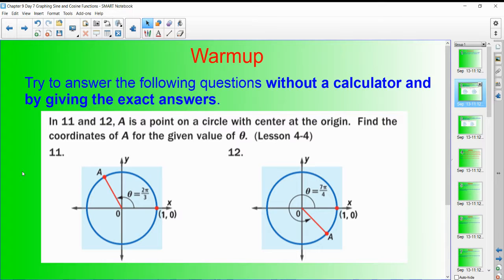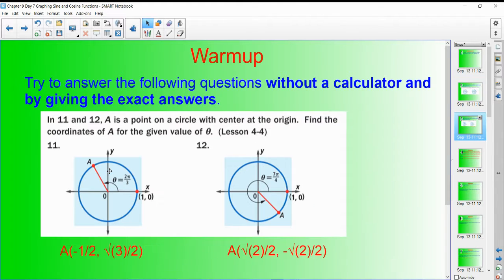So on number 11, we have a second quadrant angle, which means the x-coordinate is negative and the y is positive. And we remember our special right triangles and determine is the x bigger, the y bigger, or are they the same. So this triangle has the small x and the big y. This triangle has the 7 pi over 4 angle over here. So the base and the height are the same because this will be the isosceles right triangle. And in the right example, the y is negative.